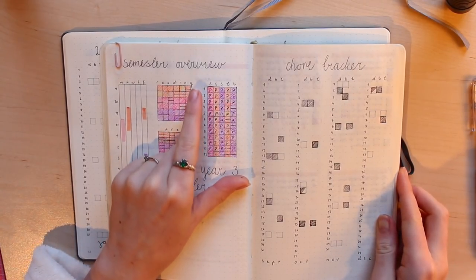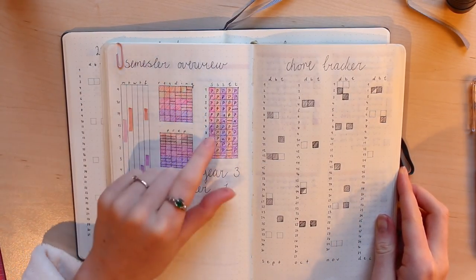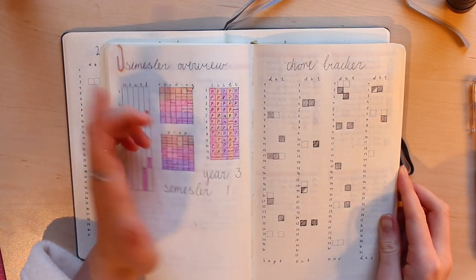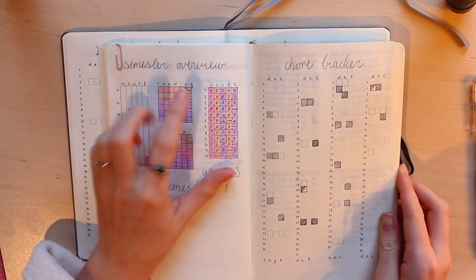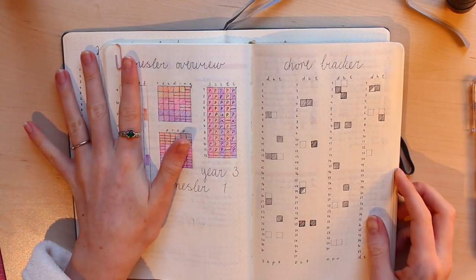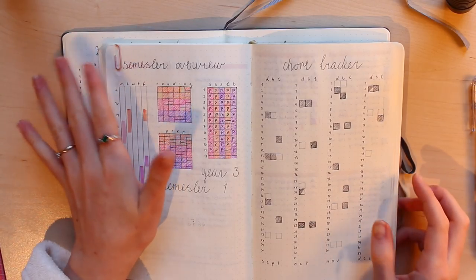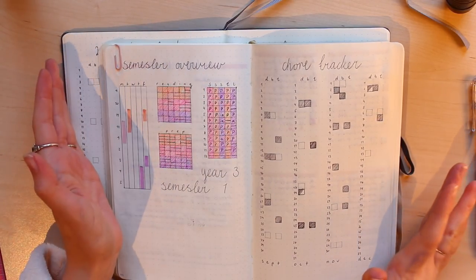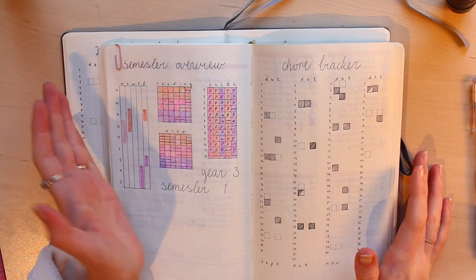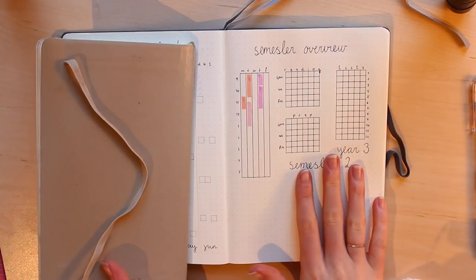And then I just fill in with a P if I was present, then with an IA if it was kind of explained absence, like if I was sick or something, and then just with an A if I just skipped it. And then I colour it in when I've kind of caught up on everything that we did. So if I finished my lecture notes, if I finished any questions we didn't have time to go over, that kind of stuff. It's just a way for me to keep track of what I've done and what I haven't done. This is what this is gonna be.